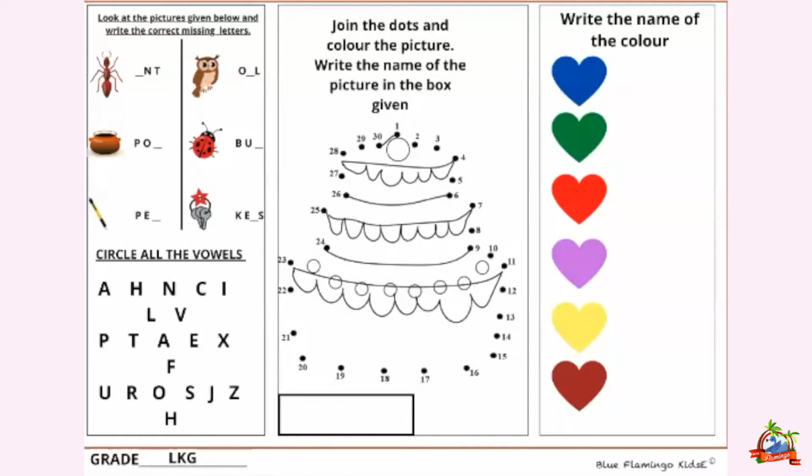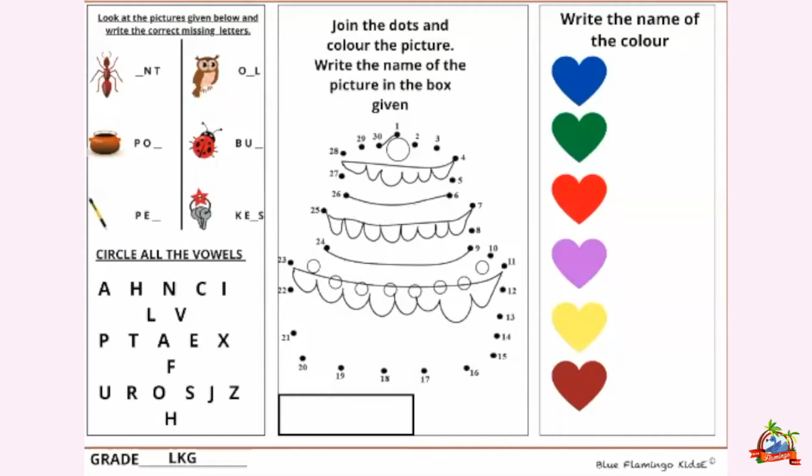See the next picture, pen. Okay, pen की picture है. What is the spelling of pen? P-E-N. Understood? So in this way you will recognize the pictures and on that basis you will fill the correct missing letter. Now let's move to the next section.